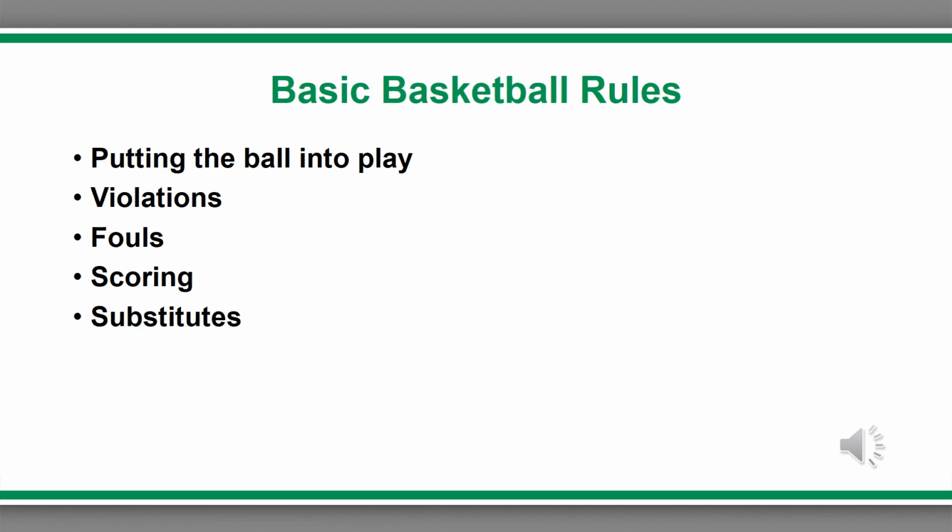The book has the basic basketball rules for the elementary school children. It's very similar to your official game. It's just modified to allow success and proper skill development. How to put the ball in play. What are some violations, such as traveling or stepping out of bounds, or if you're more than 10 seconds crossing the half-court line. And then you have dribbling violations or stepping over a restraining line, doing a jump ball or a free throw, if you accidentally or intentionally kick the ball, and if you're more than 3 seconds in what we call the lane. These are all violations. Then they talk about fouls and scoring and substitutes.